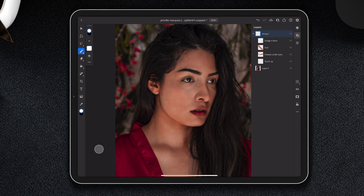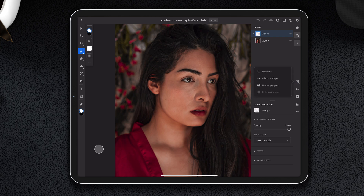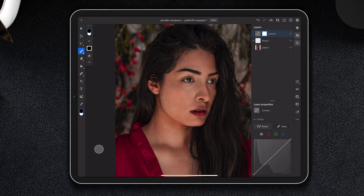From here you can do other image adjustments like levels, curves, whatever your heart desires — either exporting it and opening it in Lightroom, or doing it right here in Photoshop. Just add an adjustment layer, and here you have a few of the common ones, like curves. Just make sure you have put all your touch-up layers in a group so you don't start affecting your layers in a way you don't want to. Keep them together and then put a curves adjustment layer or any adjustment layer above, and you'll be golden.